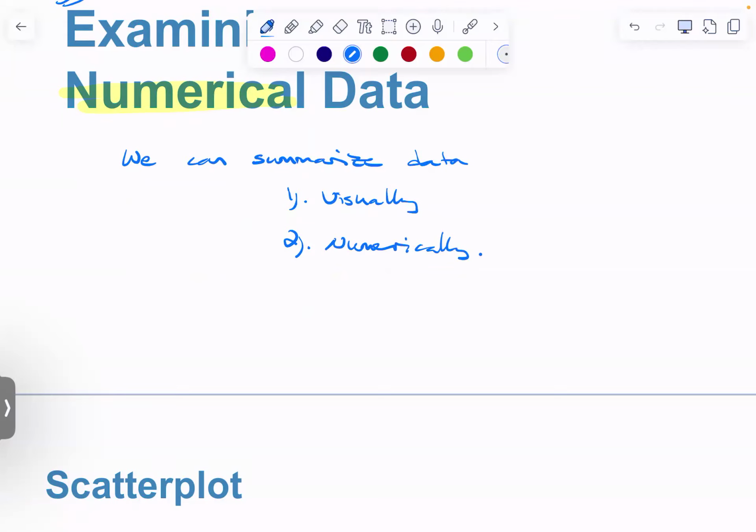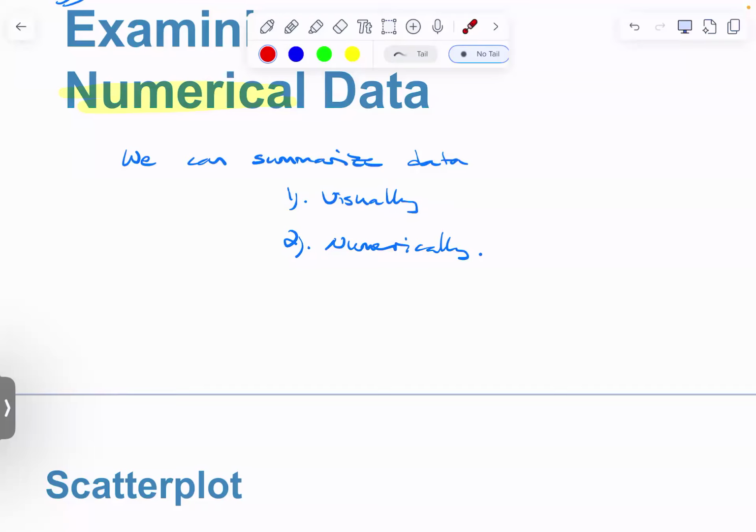So we'll start talking about what are some of the visualization techniques that we can use. We've seen one already: the scatter plot, giving it away on the next slide. We've seen some visualizations already. But we can summarize data visually and, I should say, numerically.